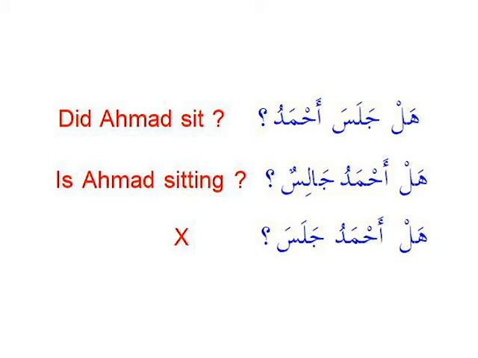For example, in the Quran we have فَهَلْ أَنْتُمْ مُنْتَهُونَ, in which both are nouns, like the second sentence, هَلْ أَحْمَدُ جَالِسٌ. And in the first one, a verb is followed by a noun, so these are acceptable. And in Surah Dahr, it says هَلْ أَتَى عَلَى الْإِنسَانِ حِينٌ مِّنَ الدَّهْرِ لَمْ يَكُنْ شَيْئًا مَذْكُورًا. There also hal precedes a verb, so that's correct, as in the first example.